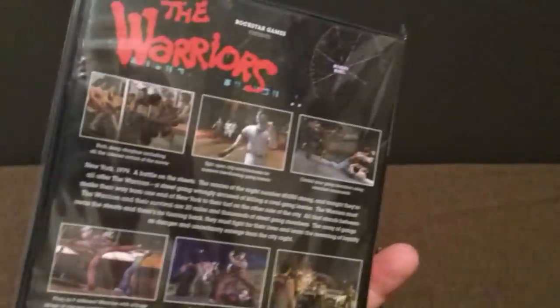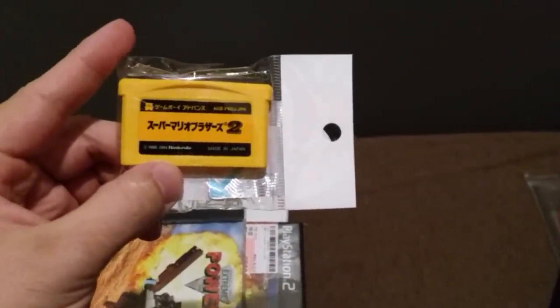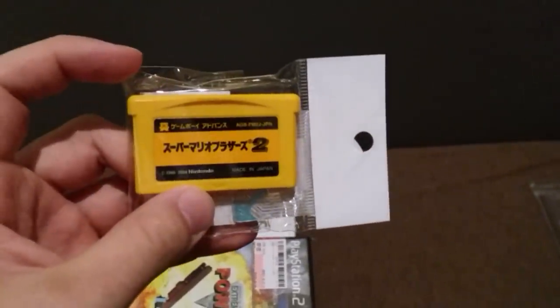And so yeah, I didn't expect to see a deal on this. I'm glad that I did. Now, this is Super Mario Bros. 2, the Japanese version, the really hard one, the one that we didn't get. And it never appeared on cartridge, but this is obviously on a Game Boy cartridge.